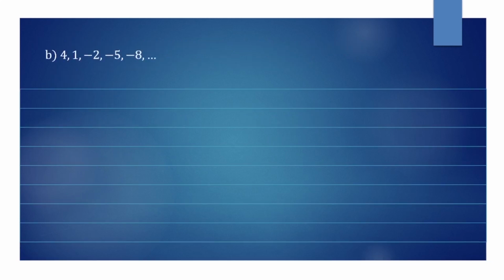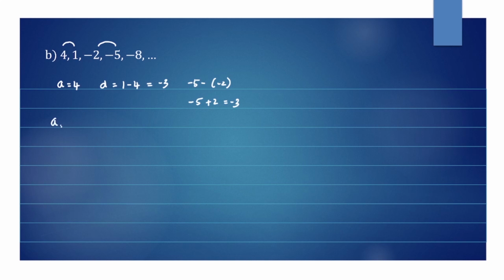In the next question, we have a decreasing sequence. We have 4, 1, -2, -5, -8. So the first term we can see is 4. The common difference is the difference between the second term and the first term. So that could be written as 1 minus 4, which is -3. Similarly, the difference between -2 and -5 is -5 minus -2, which is -5 plus 2, which is also -3. So the common difference is -3.